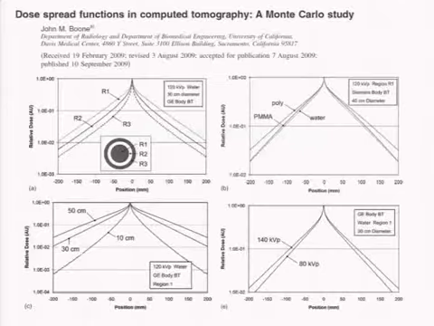Okay, so I'm going to extend this with some work that Bob and I have done more recently. I published this some 2 years ago, and I did a Monte Carlo study where we put dose at the center. So it was a sort of a delta function of dose, of primary radiation, a full 360-degree axial scan. And then we looked at the dose tails. I'll just point out that this is semi-log. This is a logarithmic axis, and this is a linear axis.